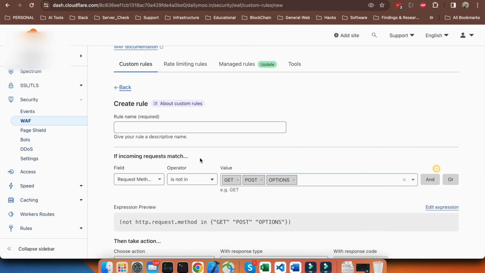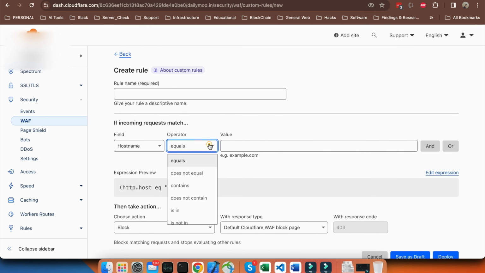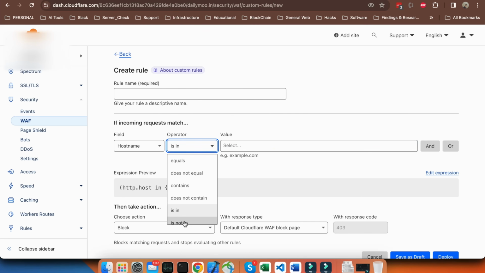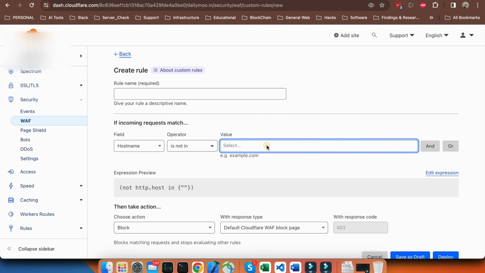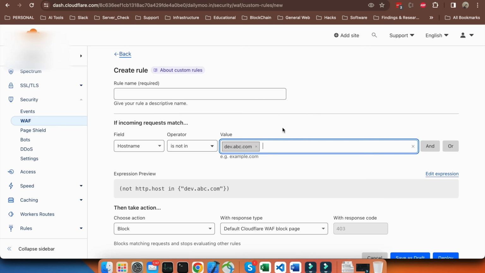I am filtering over the request method. If I want to filter on the host name, suppose I'm saying host name is not in dev.abc.com, api.abc.com.